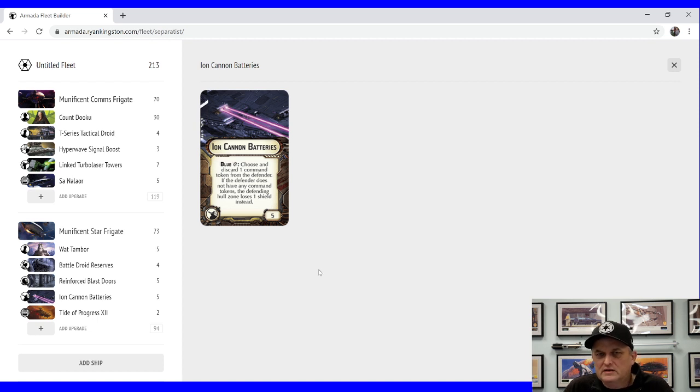This does have a secondary effect, so that if my opponent doesn't have a command token, the defending hull zone loses a shield instead. So that's pretty good. So we still have potential for an effect there if they don't have a command token. So I like this one a lot. I think it's going to see more play. We'll have to see. This is a little bit of an experiment on my part.